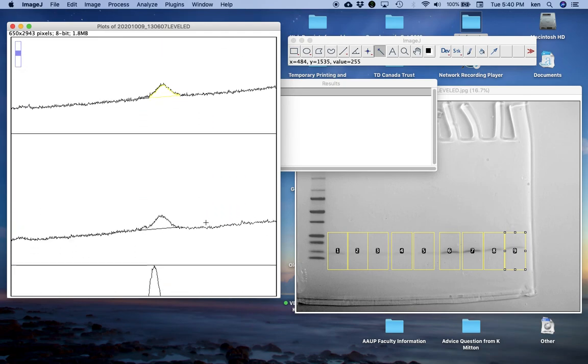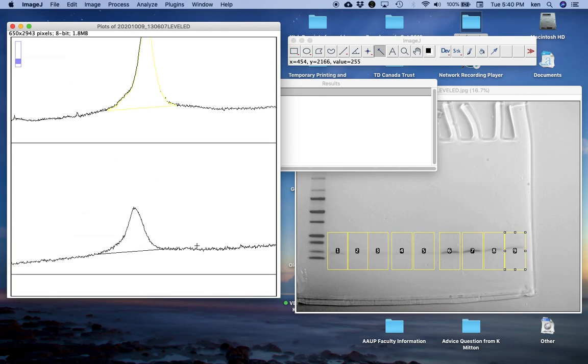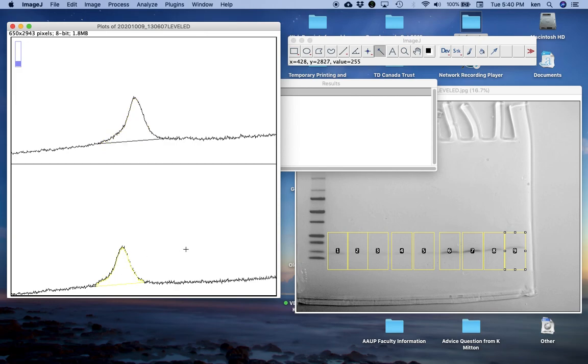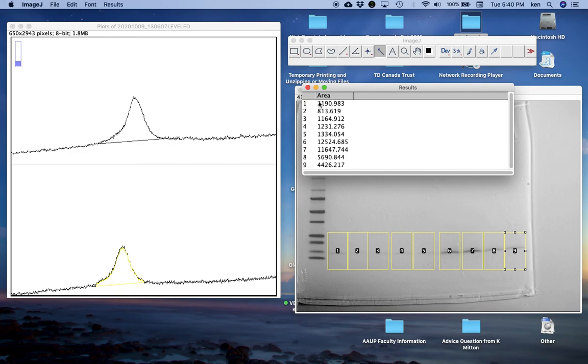And every time you click this, the magic wand tool, you are getting the area of that region placed over here. So as you can see, the areas are here for all the peaks, and they basically all make sense. Generally look at your numbers, see if they make sense. 6, 7 should be the largest ones here in area, and it looks like they are. Everything kind of looks fine. 2 we can see on here is a fairly dim band, and it's definitely the lowest. And there's no crazy numbers in here that have jumped outside.